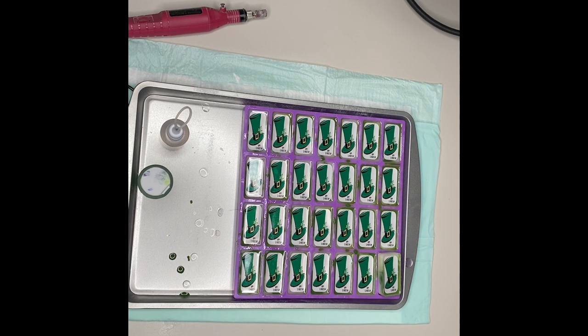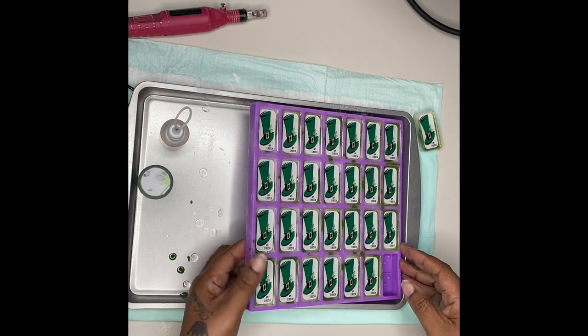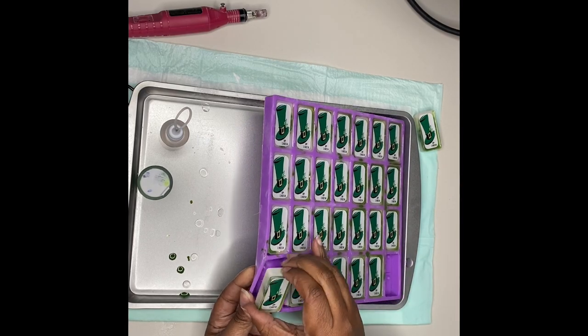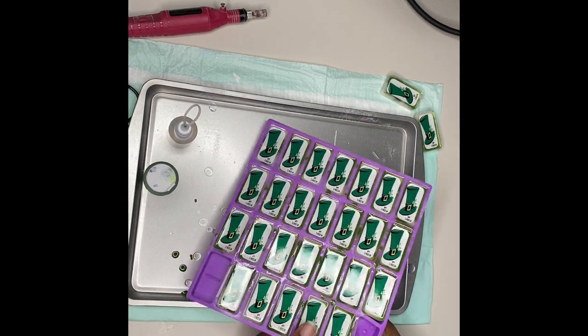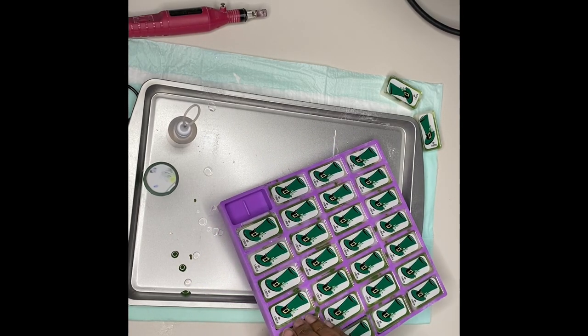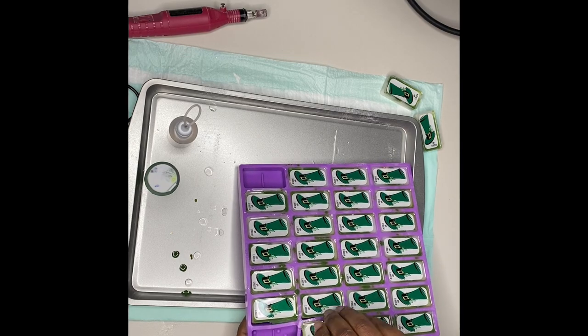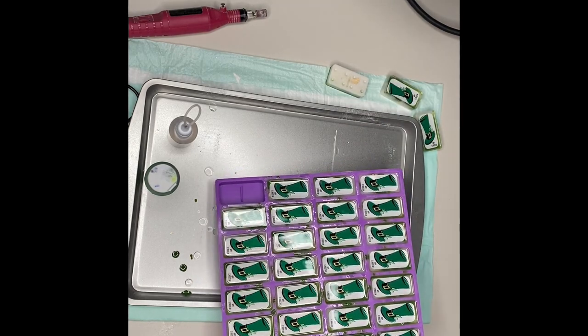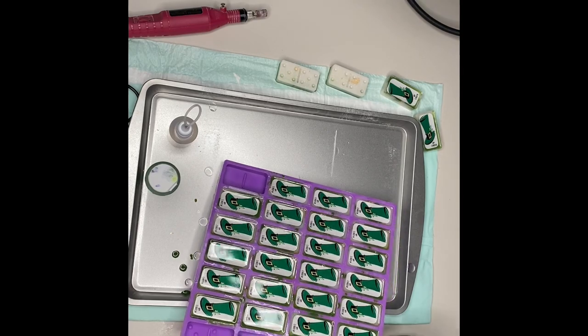Okay, we are getting ready to get to the fun stuff. Okay, I've actually pulled it out of the dryer. I am getting ready to pop it out. Pop it, pop it, pop it. And we will have to do some small maintenance on these, but I can tell you I am loving it. I like the color. Is my hand getting caught in this stuff? It shouldn't be. Easily just pop them out.